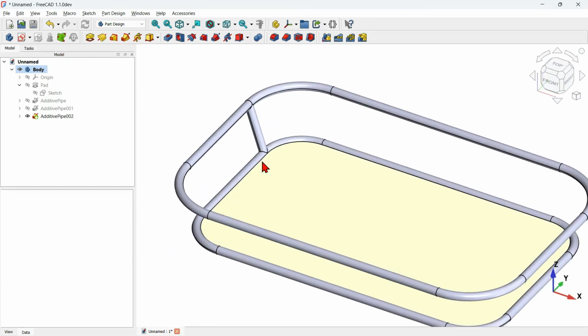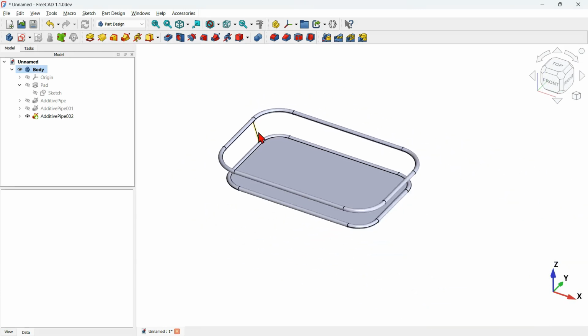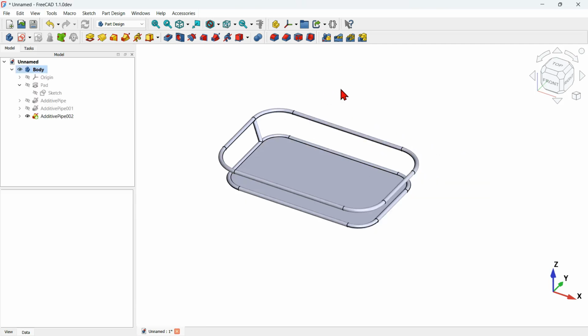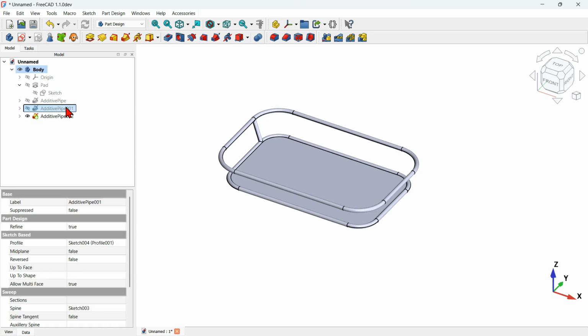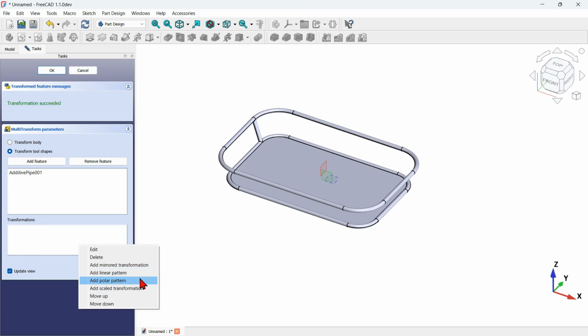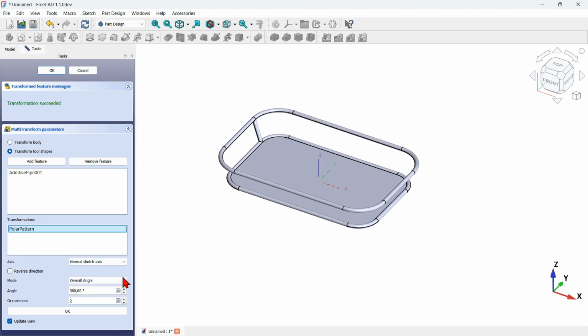Next, what I need to do is to create copies of this part here, like we see here on this 3D model. To do that, it's very easy. I'll be using the move transform tool for that. First, I select the additive pipe, this one here, and then I go to move transform icon. And first, I go to transformations and I add a polar pattern operation.